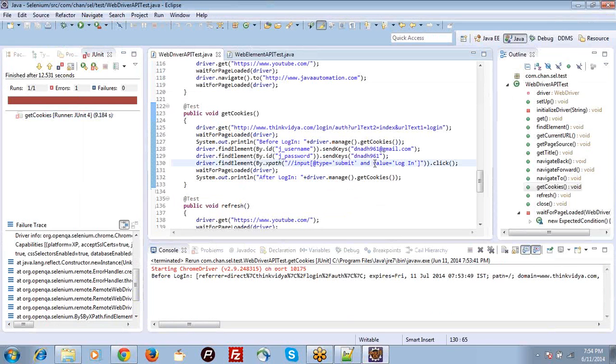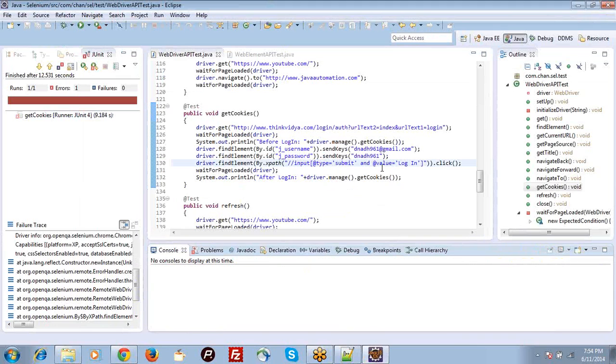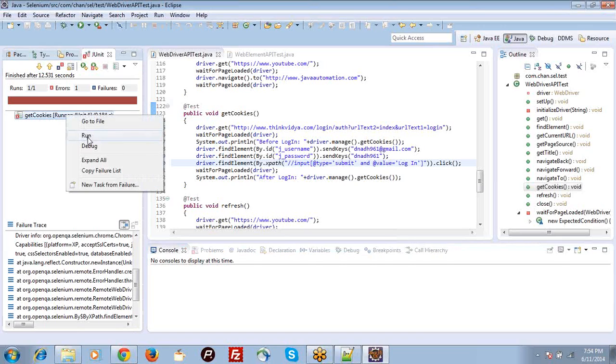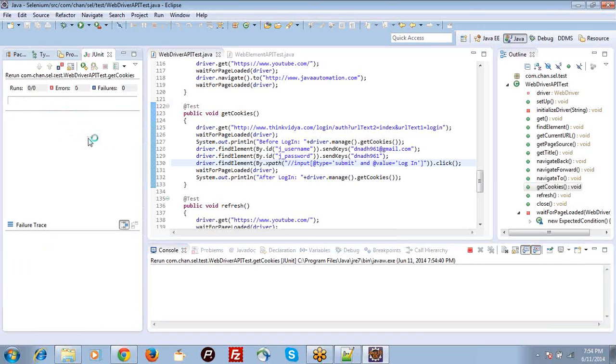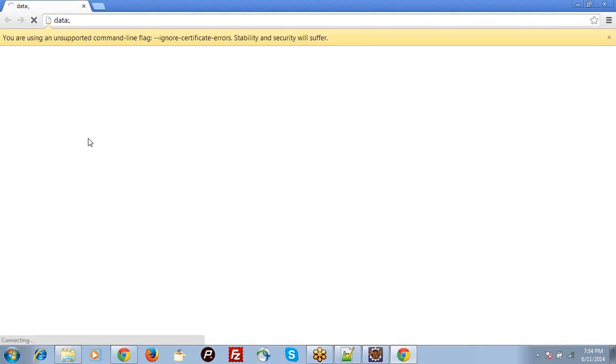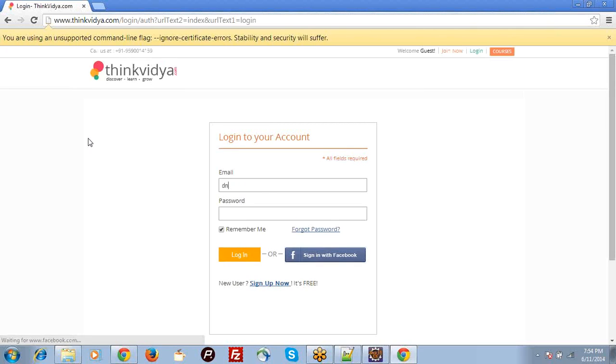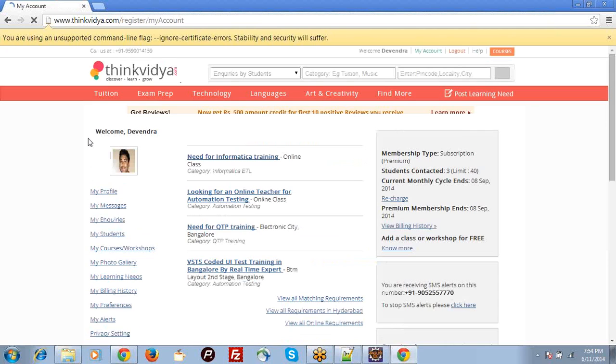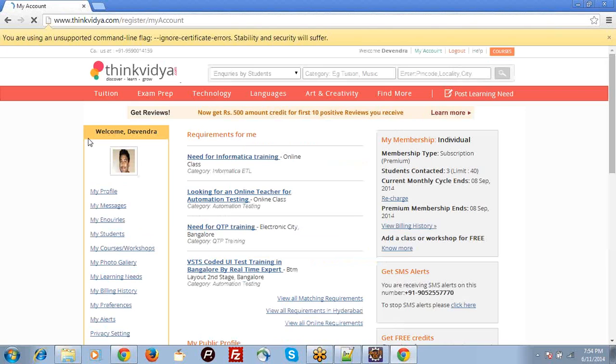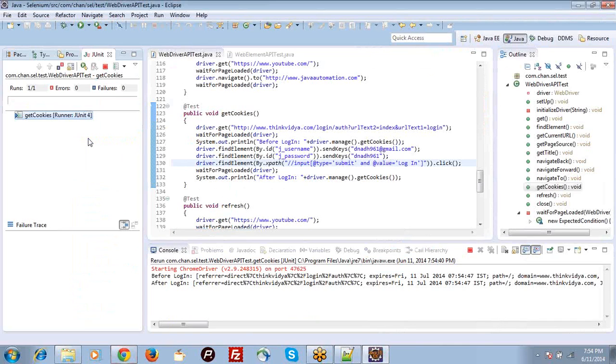Here for value I didn't put at the rate. So for each attribute we need to put at the rate, right? Yes, that is the mistake. So you should debug after looking at it. If some XPath expression fails, definitely you would need some attribute or some at the rate symbol or something in front. Those things you will miss, so you should take care of them.